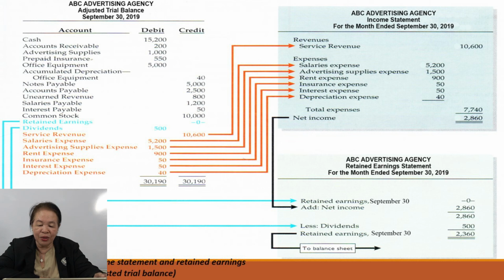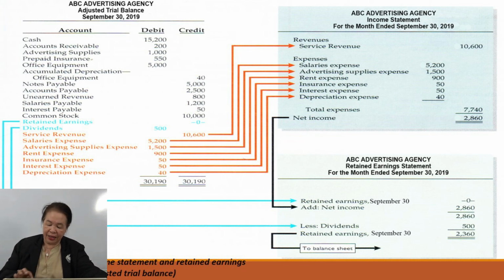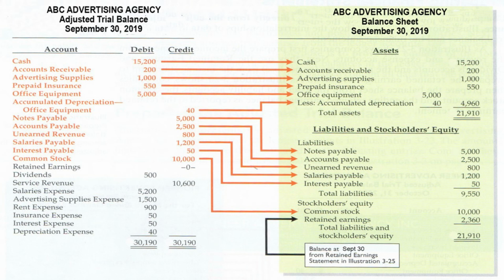Dito sa statement of retained earnings, no? So, yung retained earnings na beginning natin, i-add natin yung net income na 2,860. But since meron tayong dividend na binayaran, ang dividend, direct yan na binabawas sa retained earnings. So, yung retained earnings natin na natira is 2,360 na lang kasi babawasan mo pa siya ng 500 na payment for the dividend. No? So, meron na tayong income statement. Okay? So, yung next, yung natira na mga accounts, dadalhin naman natin yan sa ating balance sheet.